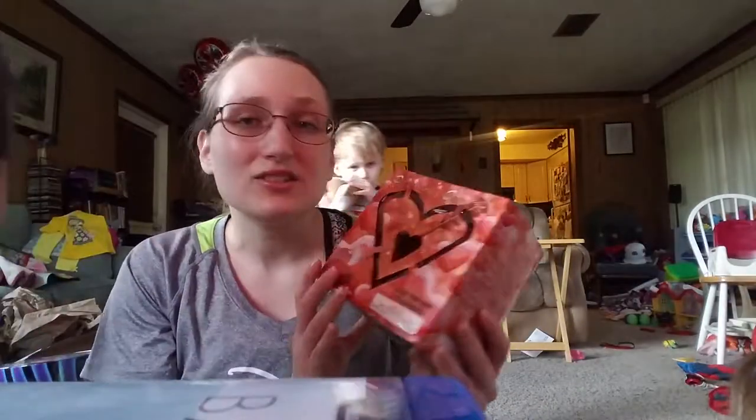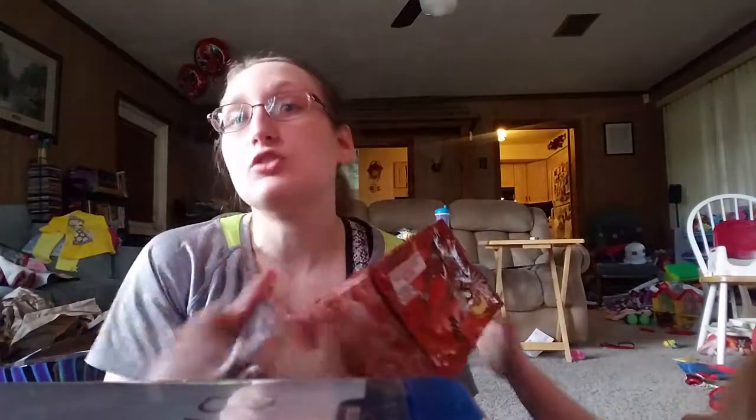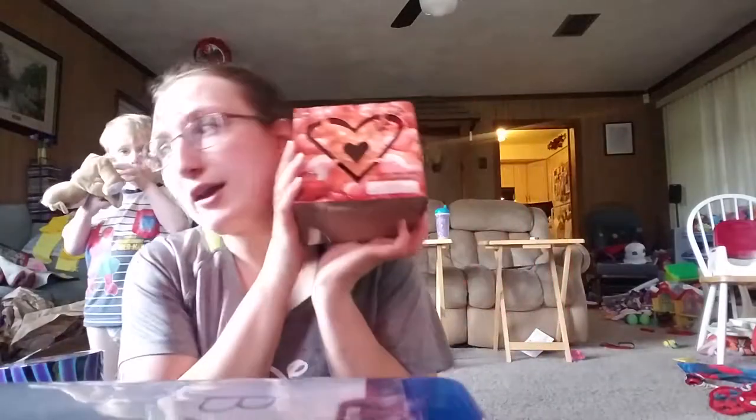So that seems like it'd be a pretty cool thing. I love it when they have the descriptions on the side. Please, people who make fireworks, do this because I love it. I love reading what they do because it makes me more likely to buy something if I see the description. Even though I didn't actually read it, because the packaging was so cool.